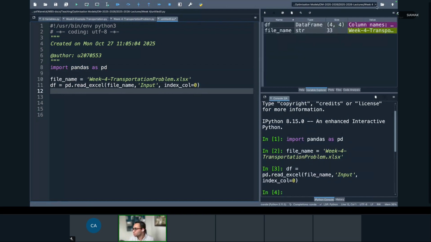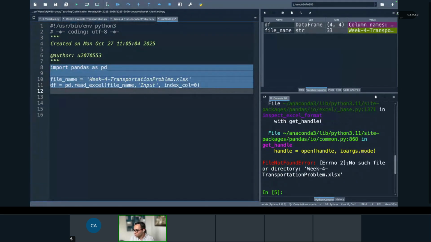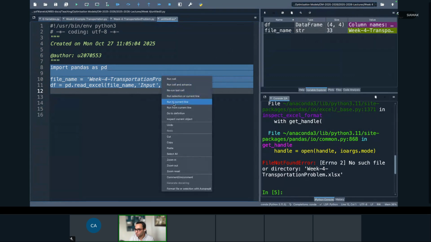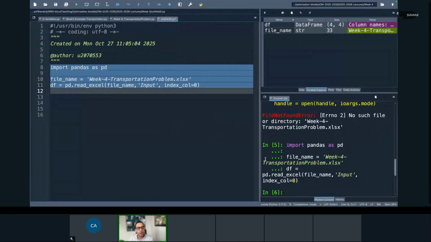I didn't get any error here. Let me change this. And if I run this again, just to show you, no such file or directory for the Excel file that I created, because here, if you check this part of Python, the path is not correctly given. I saved this file in another folder, and if I change the path and rerun it, now I get the dataset input imported, and you can see it in the variable explorer.